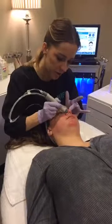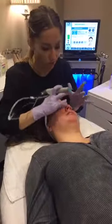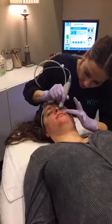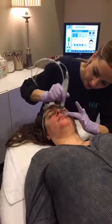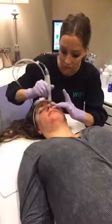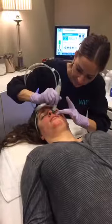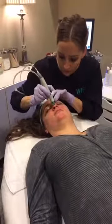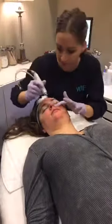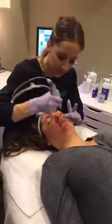Another add-on that we offer is called Brighten All. Now, Brighten All targets hyperpigmentation, and it's just overall brightening for the skin, and you do see a visible improvement in your skin immediately after that treatment. However, to really correct sun damage, you would absolutely require more than one treatment because it's a process. But the Brighten All is great paired with the right products at home to target that sun damage in between your treatments. It's really effective. We also have a Hydrafacial Plus, which is basically all the bells and whistles.